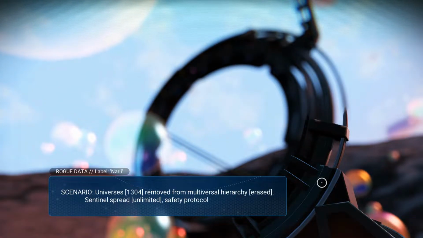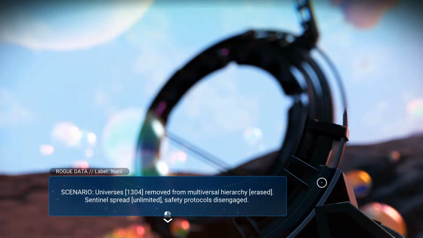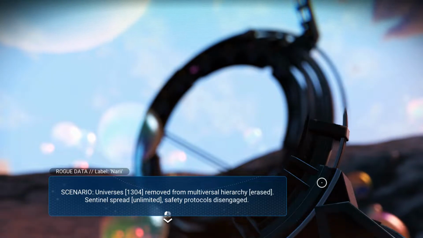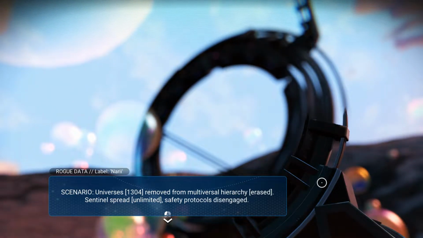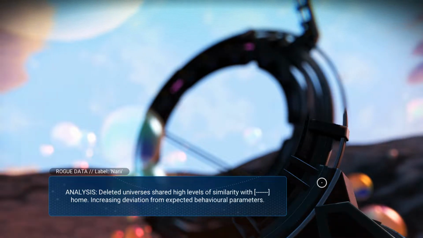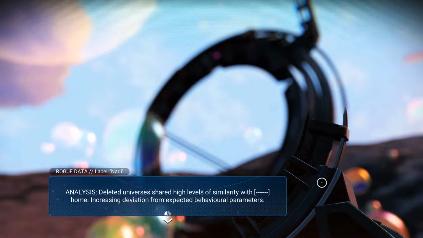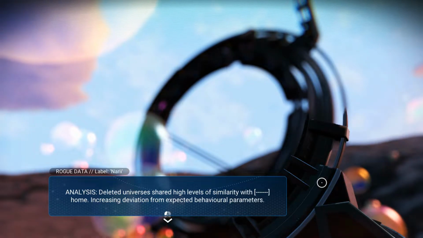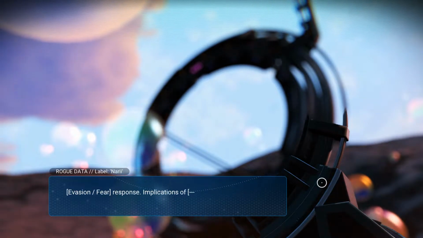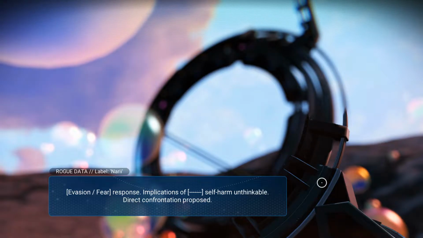Scenario. Universes. 1304. Removed from multiverse. All hierarchy erased. Sentinel spread unlimited. Safety protocols disengaged. Analysis. Deleted universes shared high levels of similarity with home. Increasing deviation from expected behavioral parameters. Evasion. Fear. Response. Implications of self-harm.